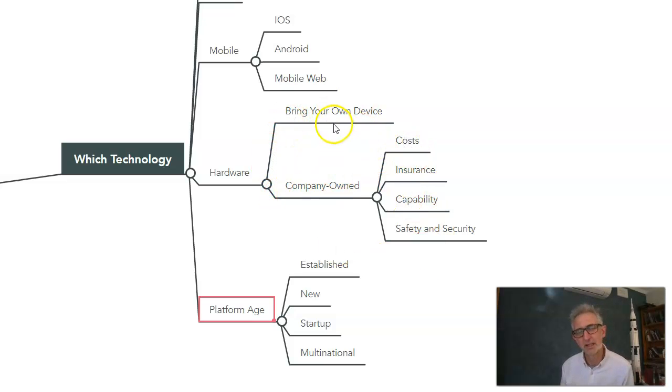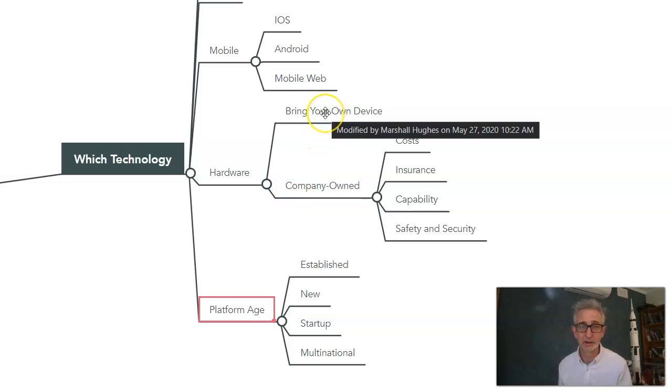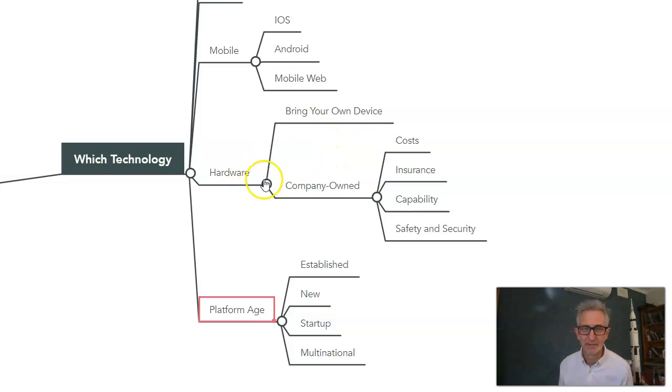So this is almost a technology discussion, but it's also a cultural and a philosophical discussion about what we want to be as a company. Some of the people reading or listening to this will be company owned, works for them, and that's fine. Others will be bring your own device and works for them. You might even have a hybrid. But it's important that when you're looking at the technology you're going to deploy, you make decisions about what is best for our company if we roll this out.